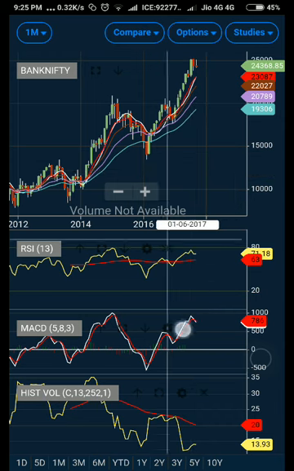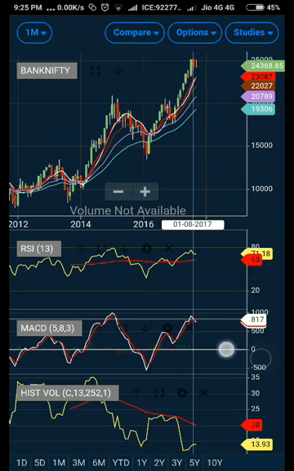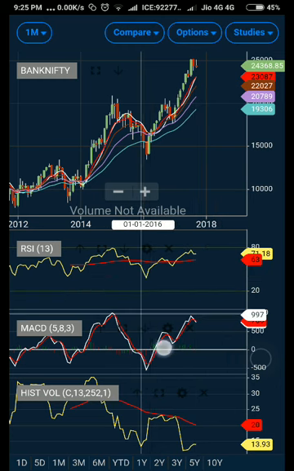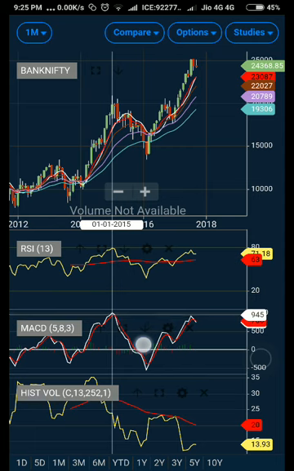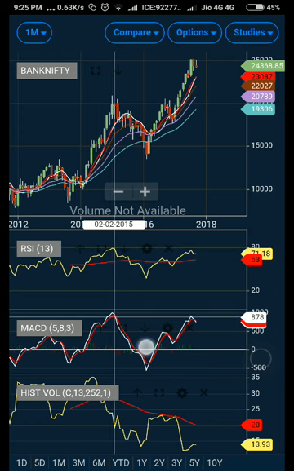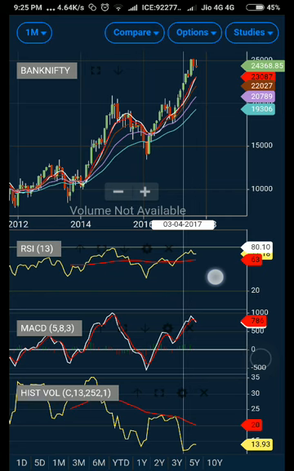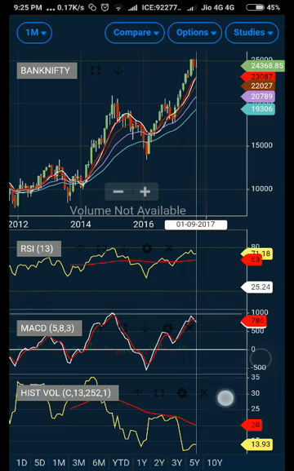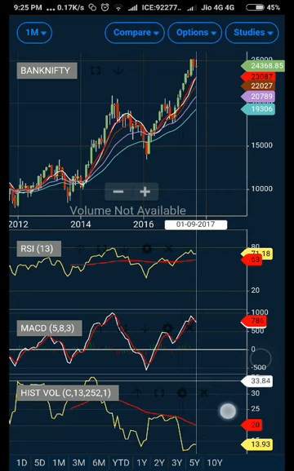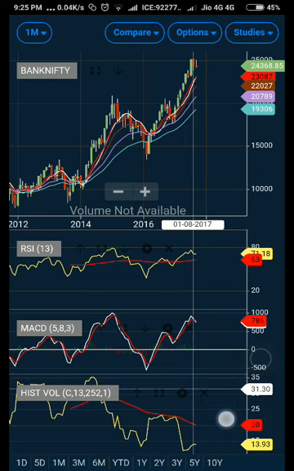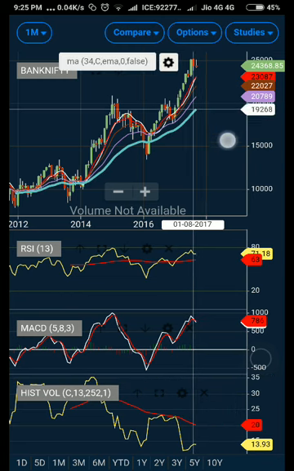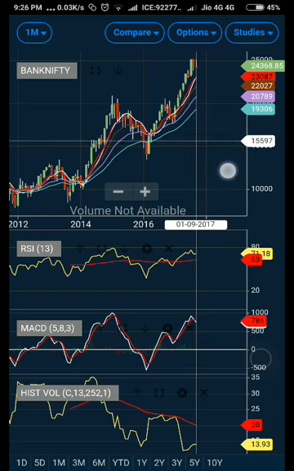Now I'll also tell you how to predict very early whether this break is going to happen or not. You can already see a bearish crossover in Bank Nifty on MACD. Again, a negative divergence on the MACD side also. RSI negative divergence, MACD negative divergence, and again you can see that volatility is now trying to come up. So any increase in volatility, I mean the yellow line crossing above the red line, will definitely take Bank Nifty to a much lower level.